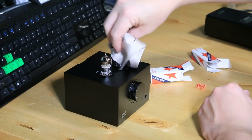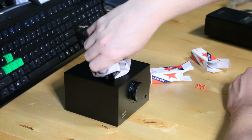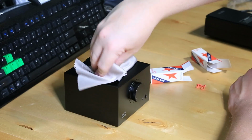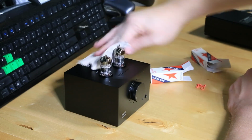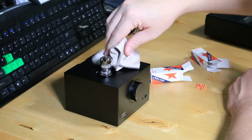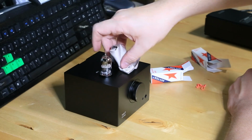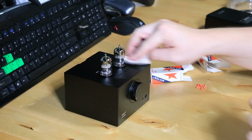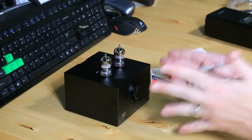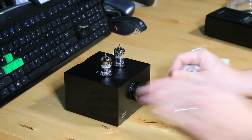Now, there were lots of options when I was thinking about getting a tube amp, and there were a couple different directions I was going to go. But one, I wanted to try an American company, and Woo Audio looks like they're awesome. I read a lot of reviews, and people love Woo Audio products. And the other thing is this WA7 Fireflies is purpose built for a PC desktop, and that's what I really, really liked about it.